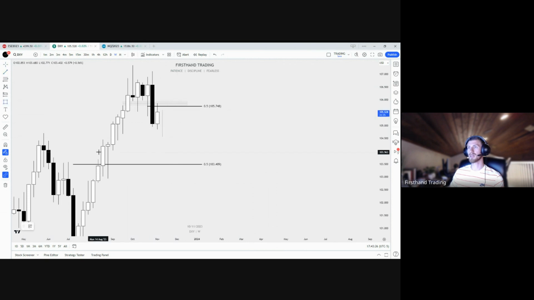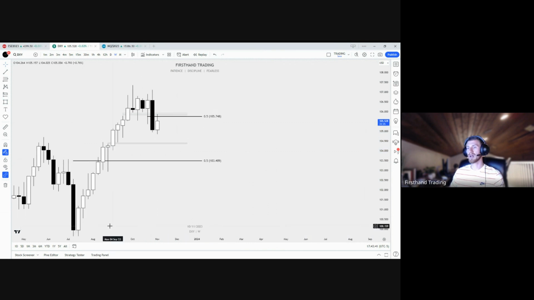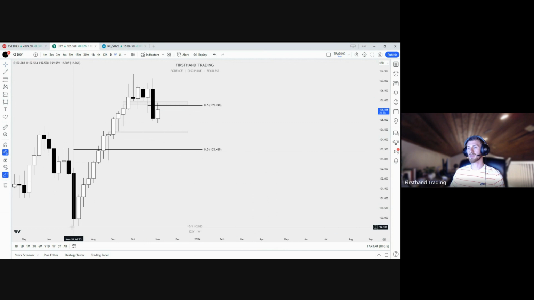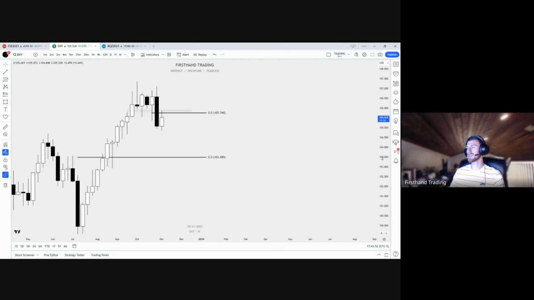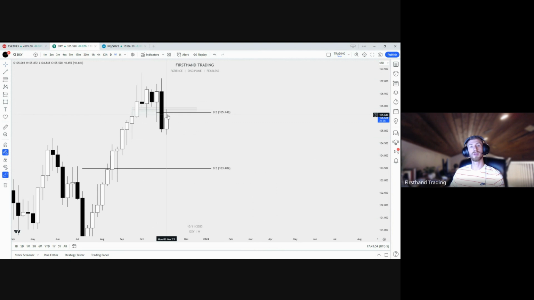There is a BISI right here, a very tiny, thin BISI. So I would like to see price move there and then potentially go lower into the equilibrium of the entire range we've had this year from July all the way up here, from this low to this high. So for the most part, that's what I'm seeing. I'm curious to see if we hold the current week's high and make our way down into this BISI in and around the 104,500 level.